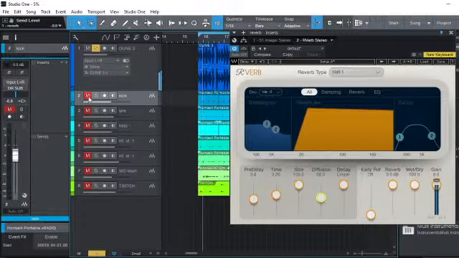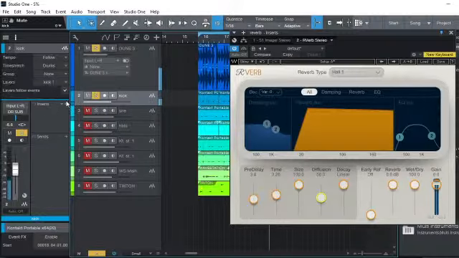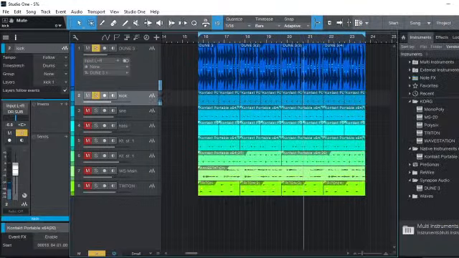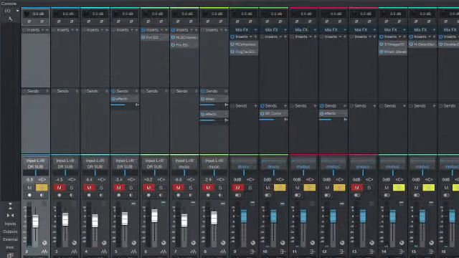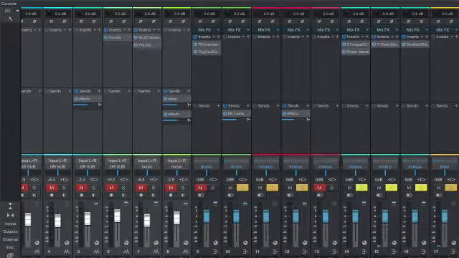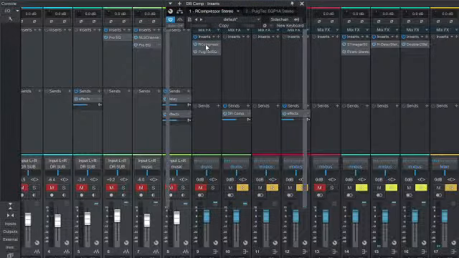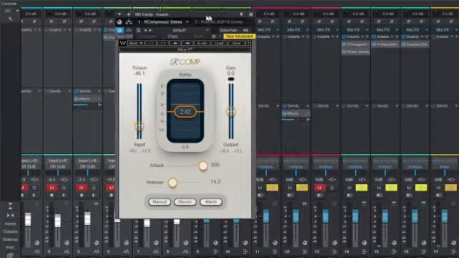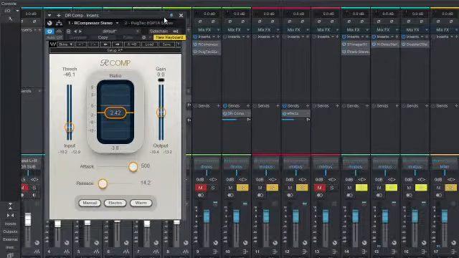Now I'm going to bring in the kick drum. Now I have the kick drum coming out of the drum sub here, and I'm going to show you a trick, a parallel compression trick. I'm using Waves 11, by the way.